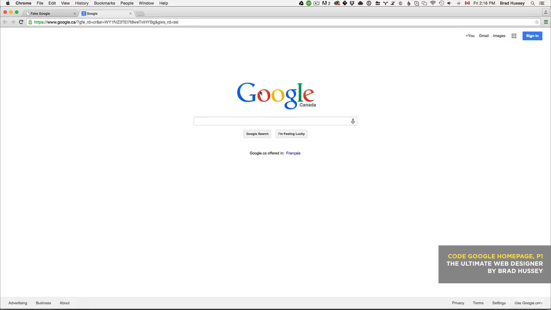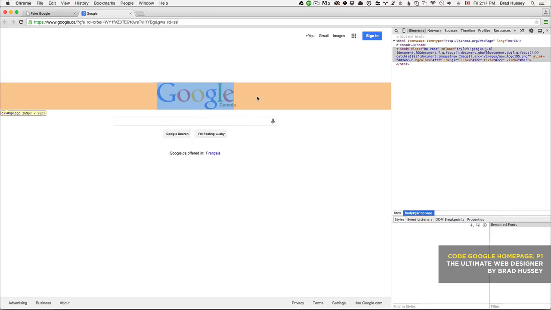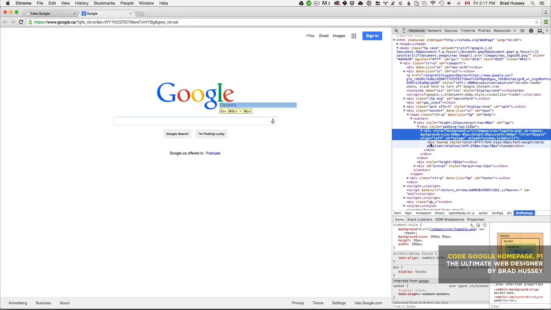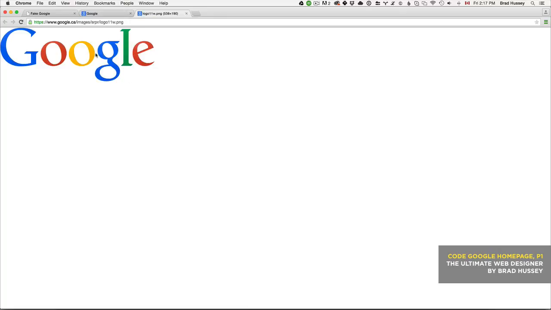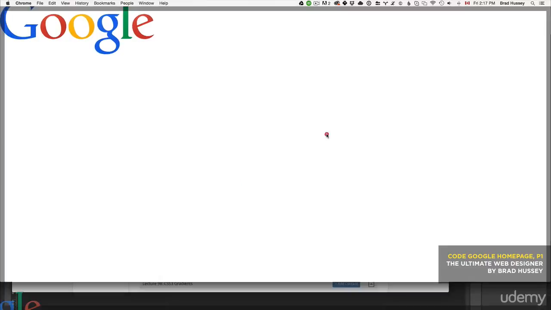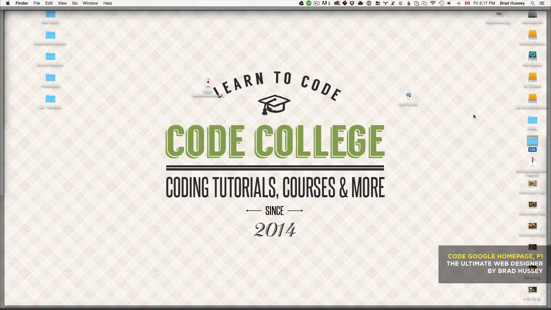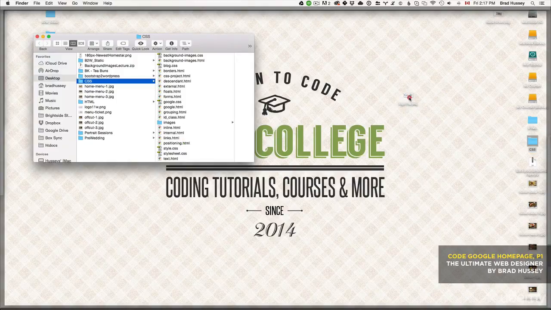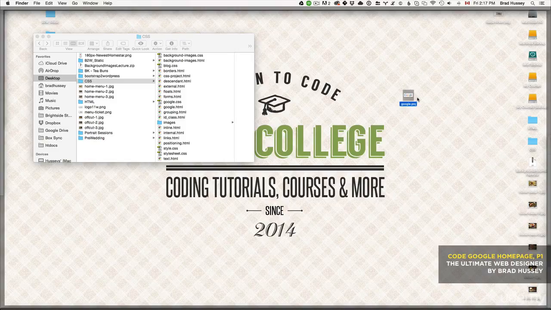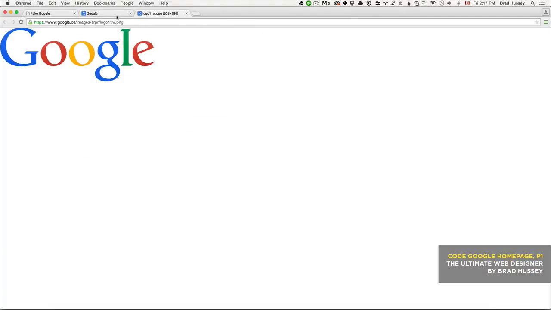And we're going to grab this image. You can grab an image off the web by right-clicking and hitting Inspect Element. I'm assuming this is a background image. So if I click here, I can see the images here. I'm going to right-click on that, open link in a new tab. There it is right there. And now what I could do is literally just drag that onto my desktop. In fact, I'm going to drag it into my CSS folder that we're working in and put it in my images folder. I'm just going to call it google.png, throw it in my images folder, and I should be ready to go. Okay, now I'll just go back here.